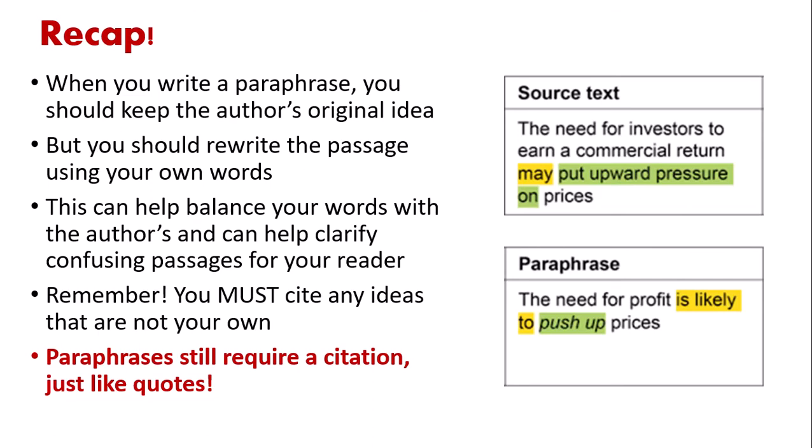And here's our final example. The need for investors to earn a commercial return may put upward pressure on prices. That's the source text. The paraphrase: the need for profit is likely to push up prices. Boom. Same idea, but a lot more simple, right? Putting it in your own words helps to make things easier for your reader to understand.